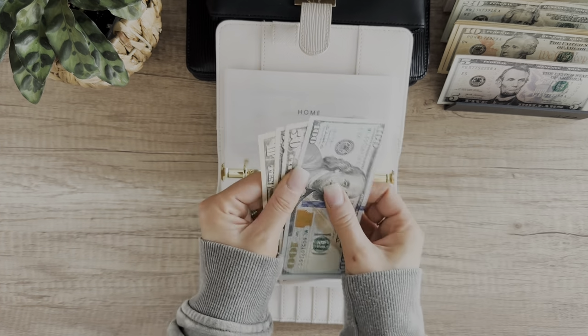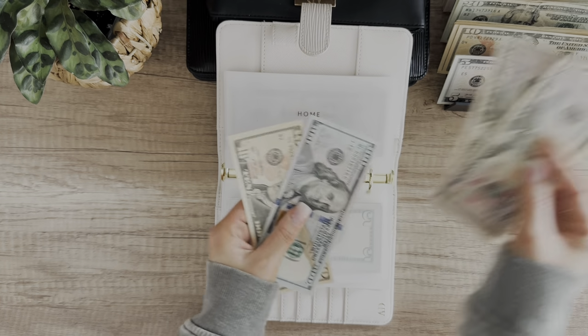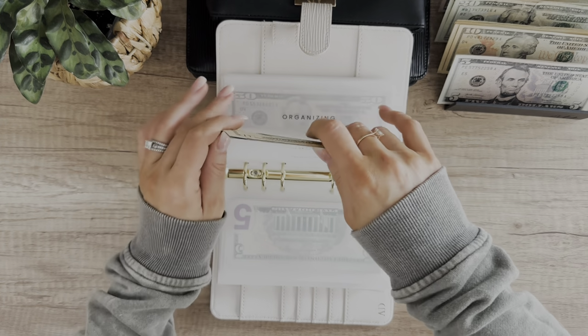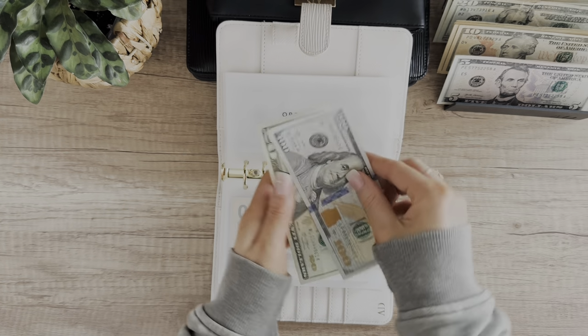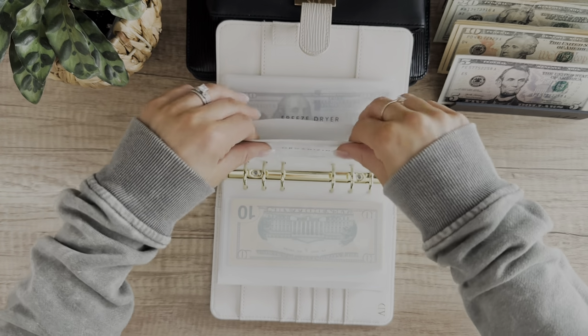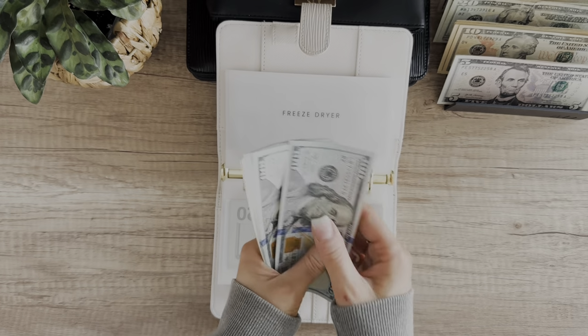Home. Let's just swap these out for 100. Organizing, could probably do the same thing. Freeze dryer, I know this one can get condensed.